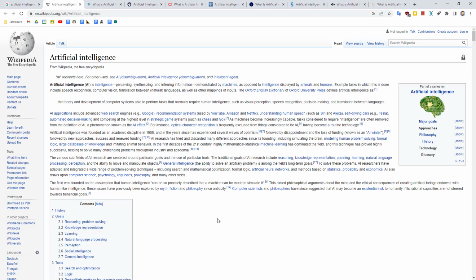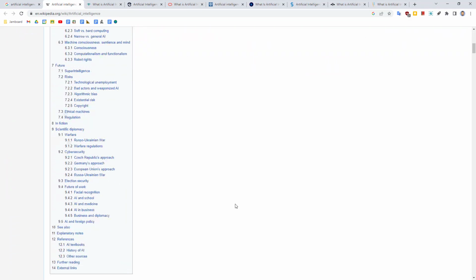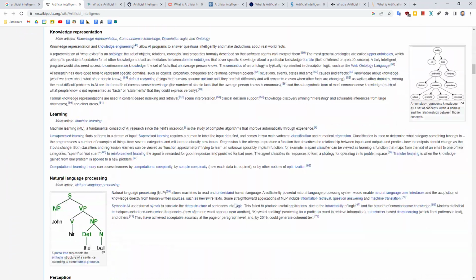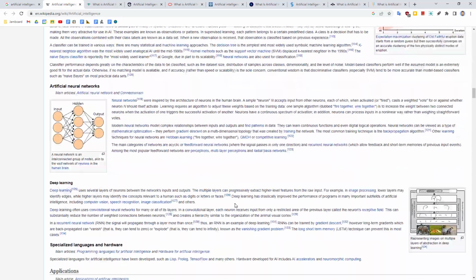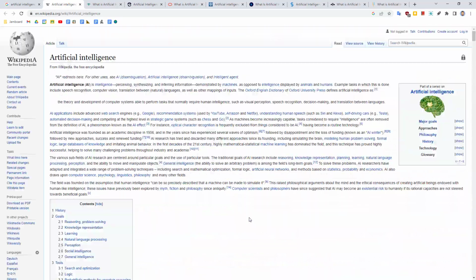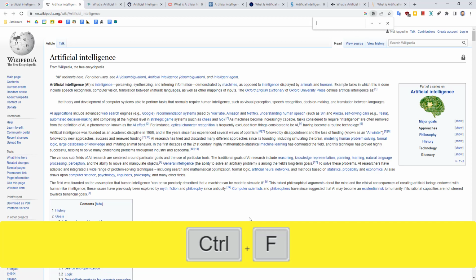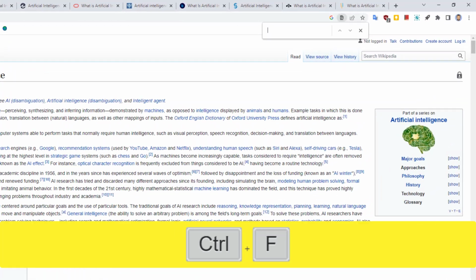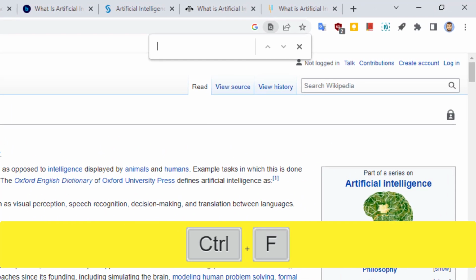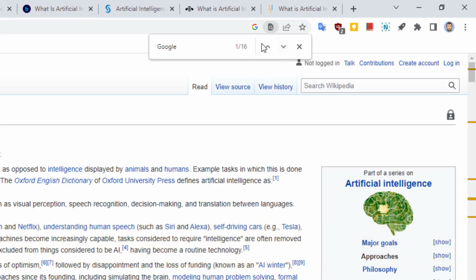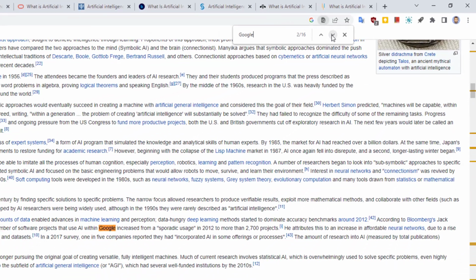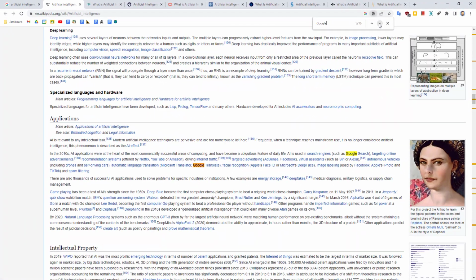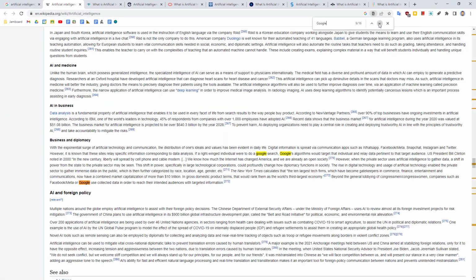Sometimes a Google search will bring you to the perfect website, but unfortunately the web page is so long that you still can't find what you're looking for on the page. Thankfully, we can use the shortcut Control F. This will open up the Find bar so you can type in a search term to search on your current page. You can then use the up and down arrows in the Find bar to jump to each place in the page where that word shows up.